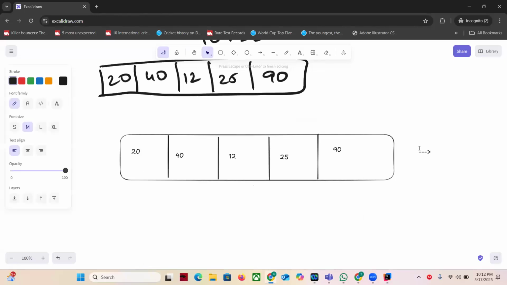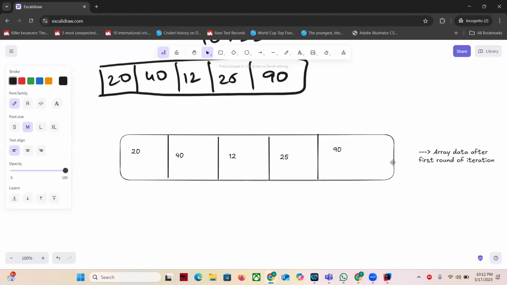These are the values of the array after the first round of iteration. Got it? Clear? All good?